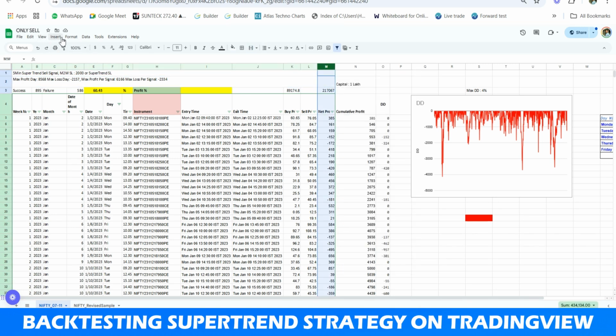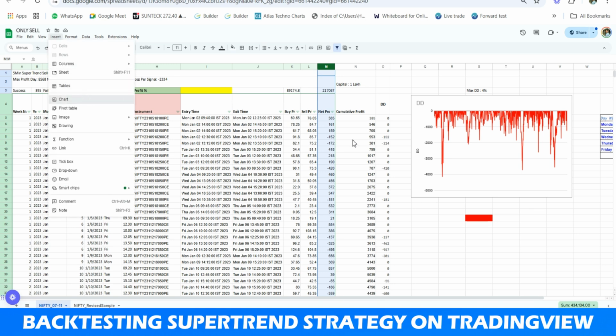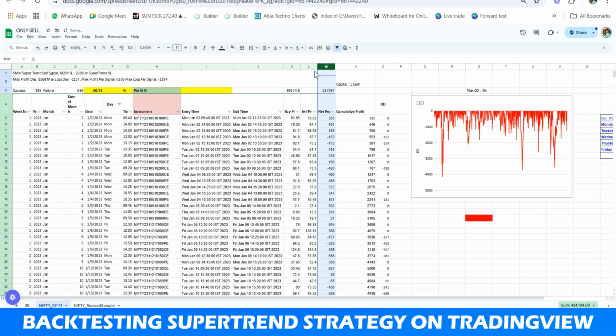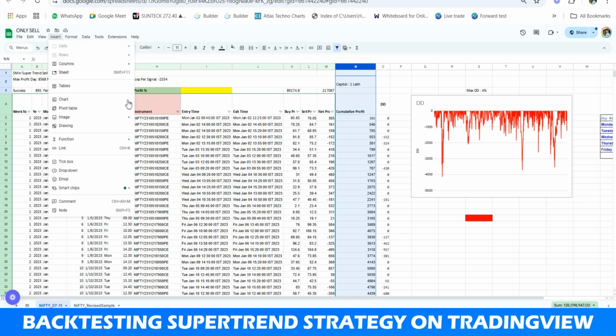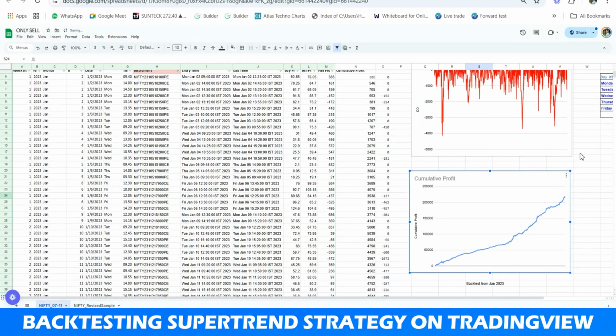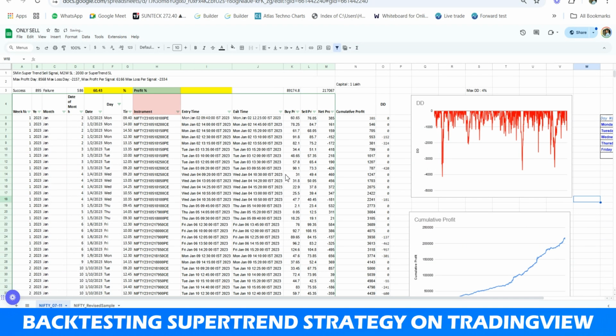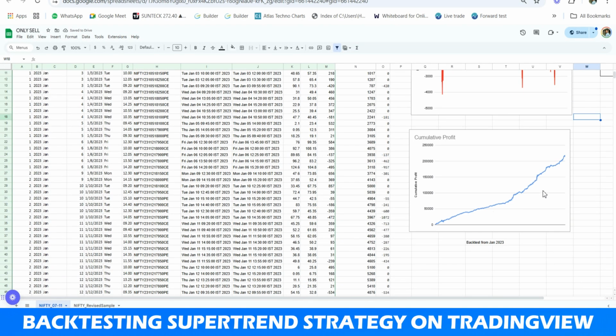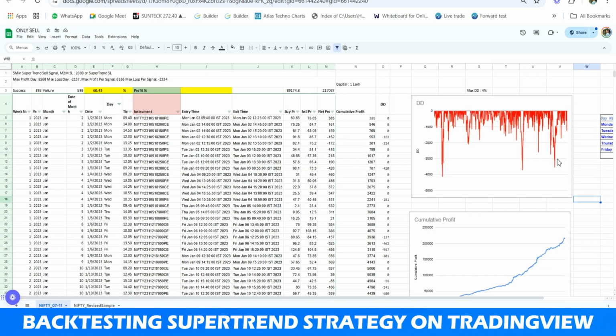Let's add the chart on the net cumulative profit. Right. So here go to the charts part. Yeah. As you can see, this is the cumulative profit chart of the same strategy. So 1 lakh capital is used, and the total profit generated from Jan 2023 has been around 2 lakh rupees, and this is without cost and anything. So we have not included cost in the backtest report as of now.